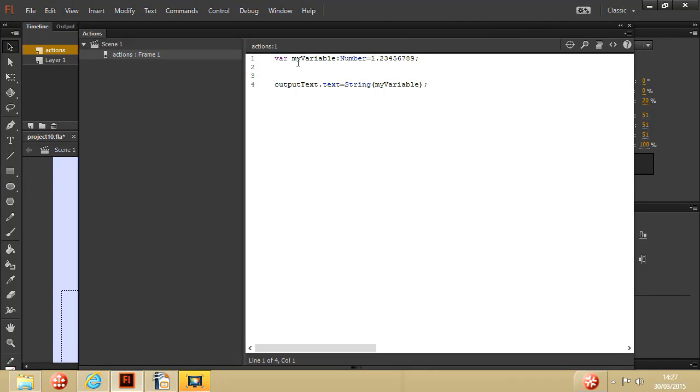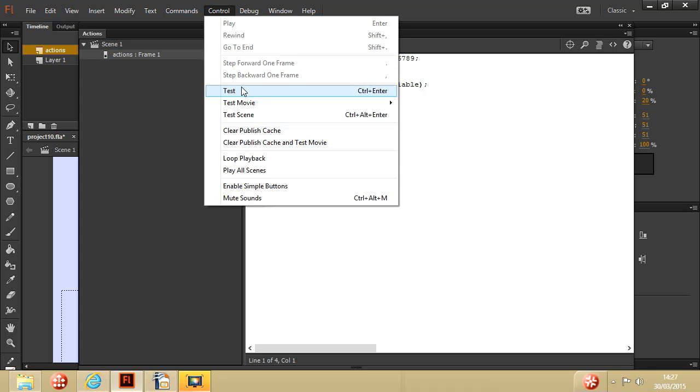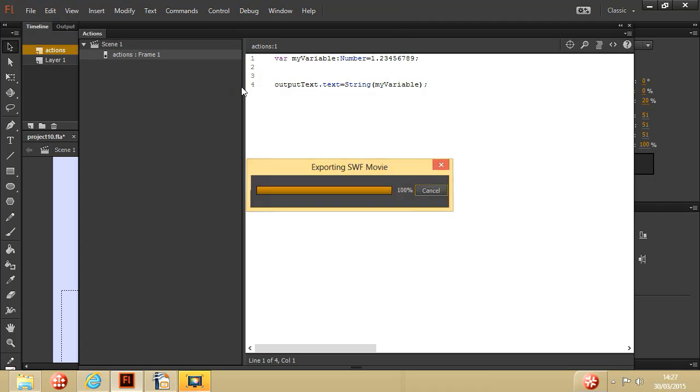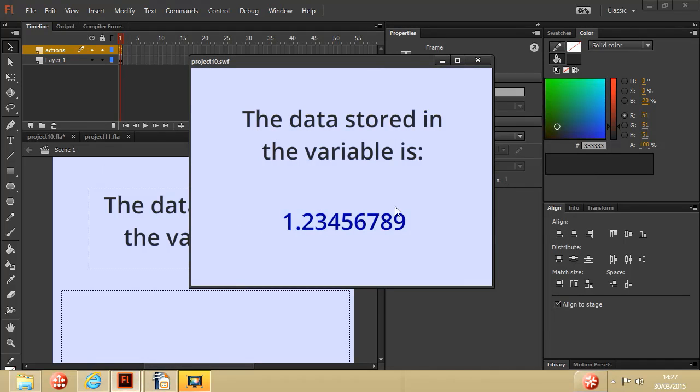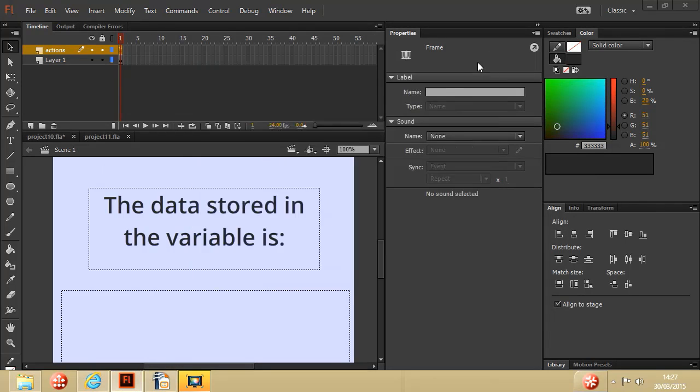You can see I've set up the variable here, var myVariable:Number equals the number, and I'm using the number cast to a string to set the text property of the output text field on the stage. So if I control test that, you can see it's being displayed.